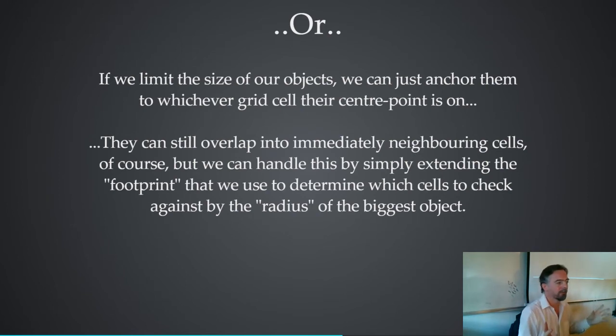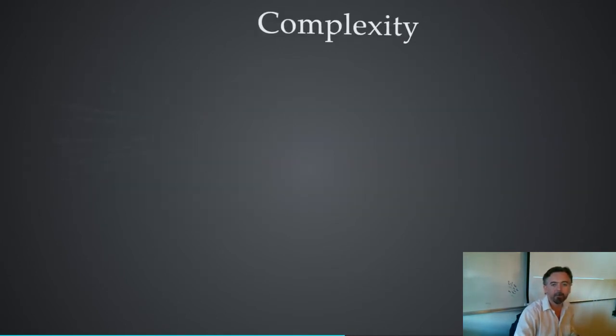And you just tend to have a rule. You tend to not let your game objects be bigger than a collision cell, because if they get bigger than a collision cell, they can potentially be overlapping on like 9 other squares, and then it just becomes really annoying. So you don't do it, and if you've got really huge objects, you break them up. Sometimes if you've got a huge vehicle or something like that in a game, it's actually internally segmented into a couple of separate objects, so that each one of those objects is smaller than the collision cells, so that you don't have to worry about this weird stuff.